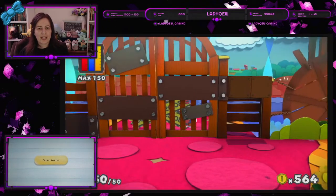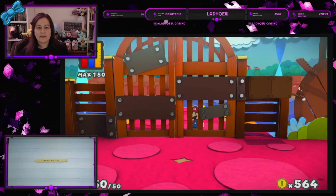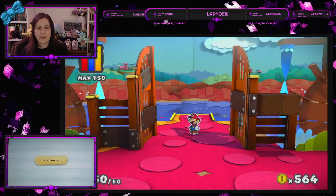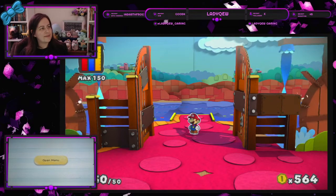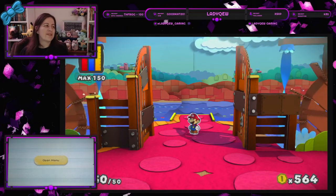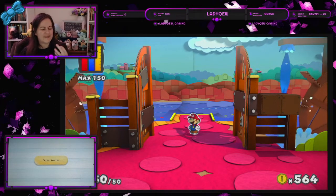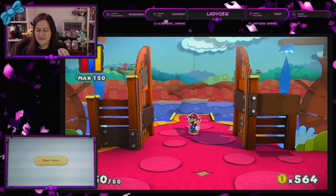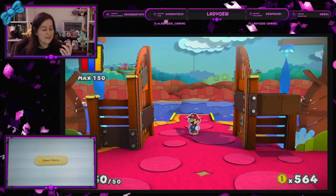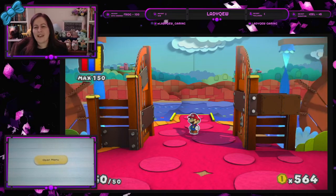Okay, so let's go to the back of the gate. Let's peel off some tape. Bam! Look at that. Problem fixed. I also love that that's where the music starts for this. I love the music in this game, chat.